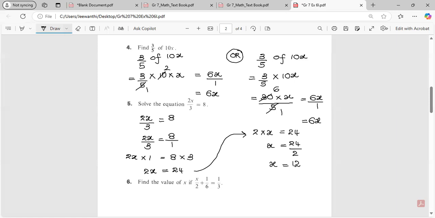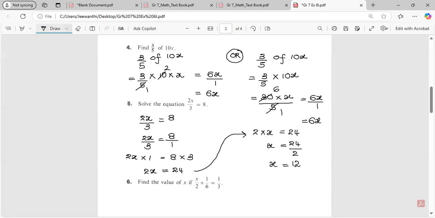We want to solve the equation and find the x value. They have given a fraction and a whole number. I converted the whole number into a fraction with denominator 1. I know that when I make the whole number into a fraction with denominator 1, it doesn't affect the value. Therefore, I can easily do that. When I have two single fractions like this, with the equal sign in the middle, we can solve this using the cross multiplication method. How are we going to cross multiply? You take the numerator of the first fraction and multiply it with the denominator of the second fraction. And after the equal sign, you take the numerator of the second fraction multiplied by the denominator of the first fraction. That is how we do the cross multiplication.